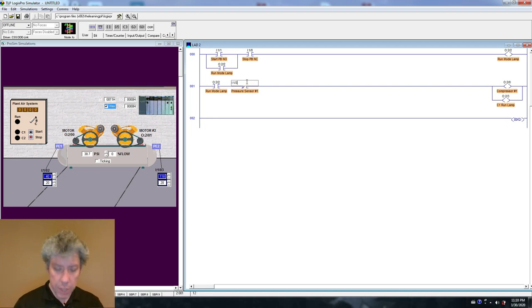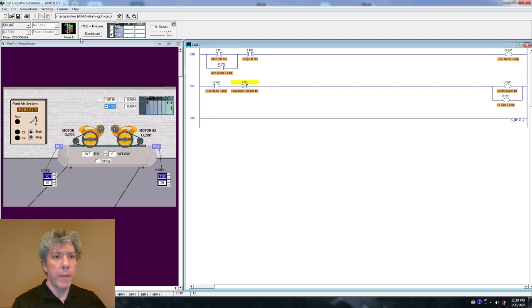Now, you'll notice when I change this address, the LogixPro simulator keeps the wrong comment. I can use it to my advantage because really this label is not associated with that address that I've just changed. But I can make a new label very easily by modifying the text that's still there. So there we are. There are a few little details about LogixPro that you have to get used to. But you'll figure them out along the way. They're not all that difficult.